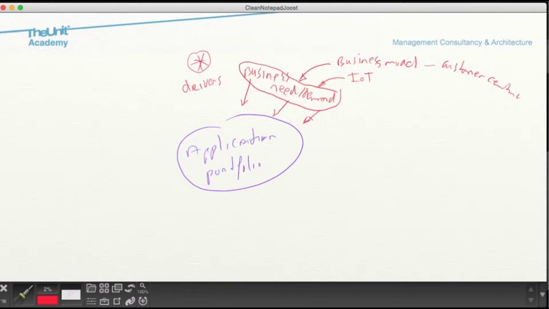Another driver that you have in your application portfolio landscape is that you need to manage what is called lifecycle management, the lifecycle management of applications. Today we have vendors supporting applications, but they will only be supported for a limited amount of time. When these applications fall out of support dates, you need to move them to a different version to make sure that it is all still supported in the end. So that's an LCM driver. These two drive application portfolio management, and that also means that if you don't manage it yourself, it will be managed automatically by the push that comes from both areas. So that is some challenge we have.